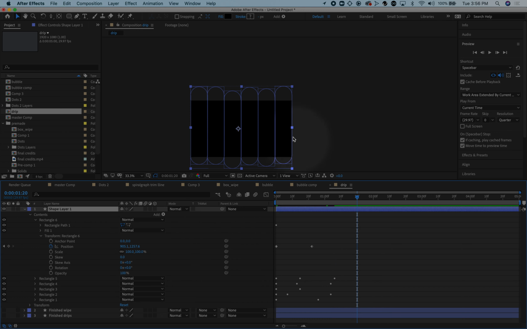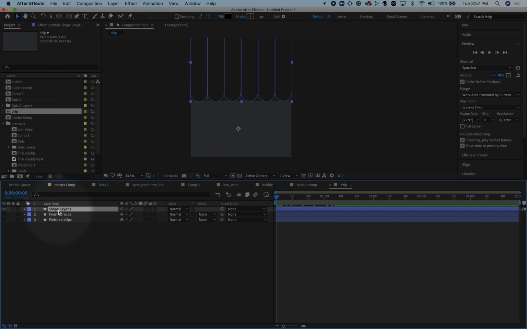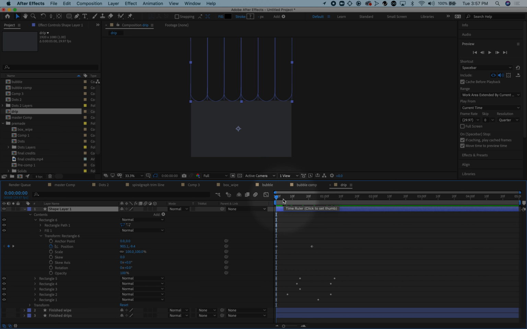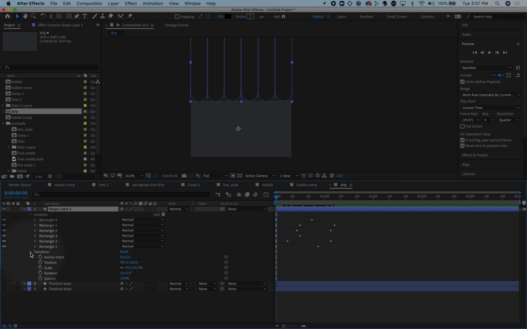Now what I want them to do is I want them to disappear on the other end by adding an additional element. And since I don't want to redo all these other ends, what I'm going to do is actually animate them all out as a total layer. So this shape layer right here, I can collapse all the rectangles, and now I have the full transform.